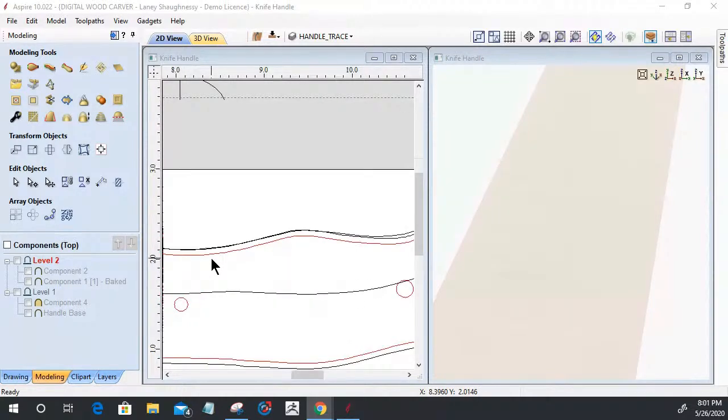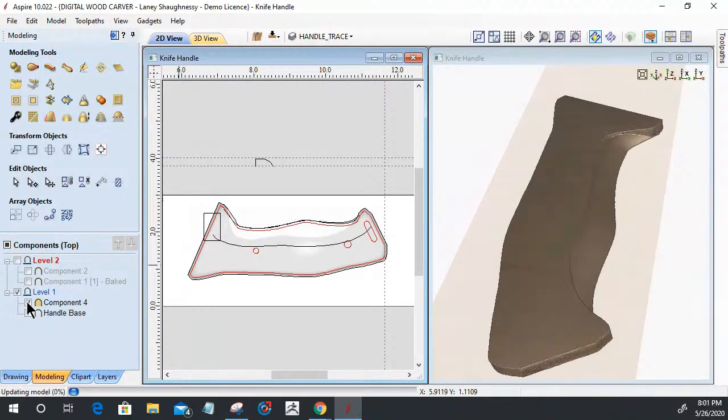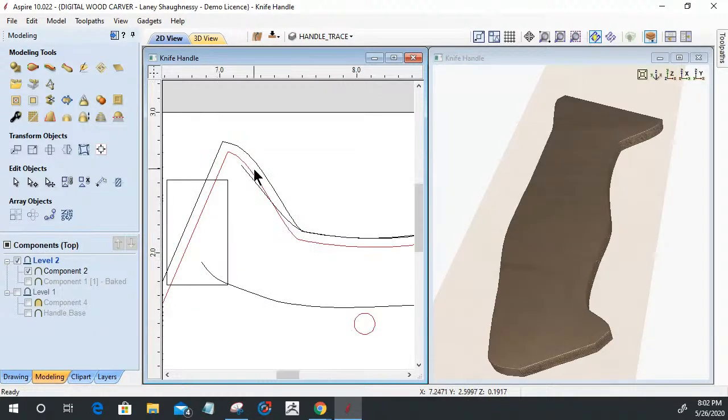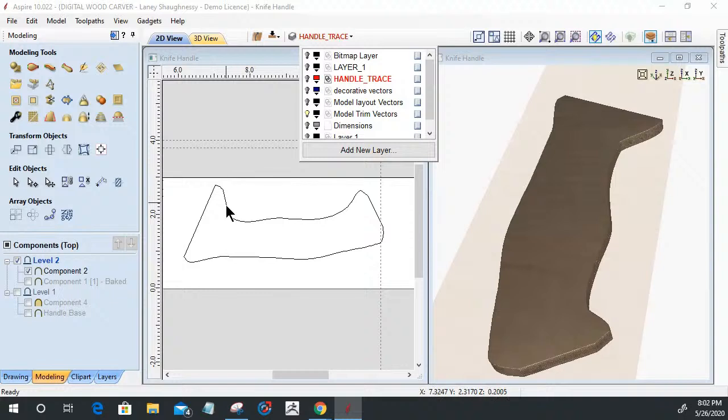All right, so let's talk about these vectors and these shapes. The first shape I want to talk about is the base or the foundation of the model. One thing I want you to notice is there's a big chunk taken out of here. So let's see how that works. In the mock-up that we just did, which I have in level 2 up here, let's turn off these layers and turn on my model trim vector. Basically, I have the handle that I traced out, my 16th offset, but then I came in and redrew this area here to create a trimming boundary, because I wanted to contour another model for the lower part of the handle.